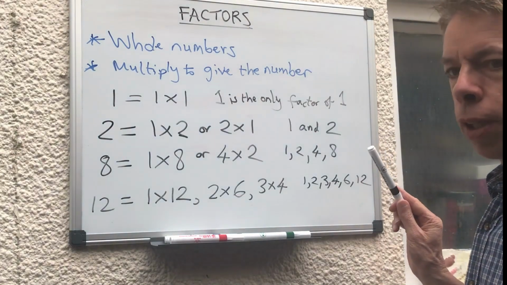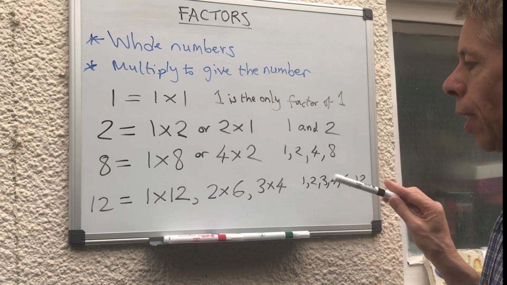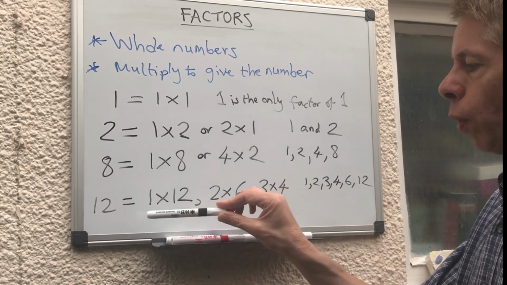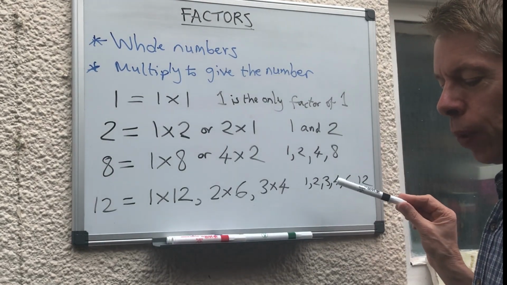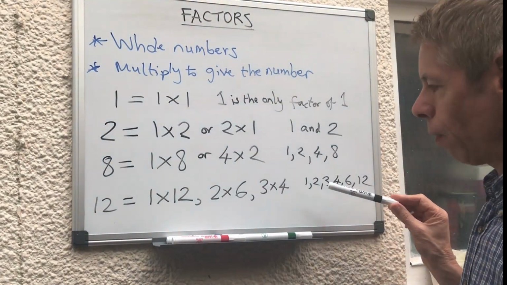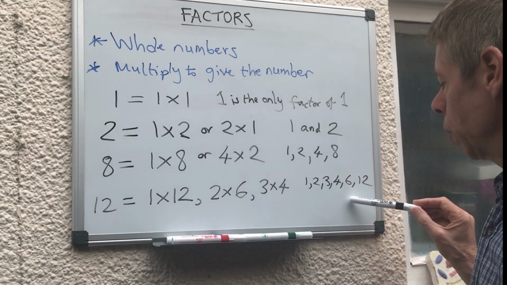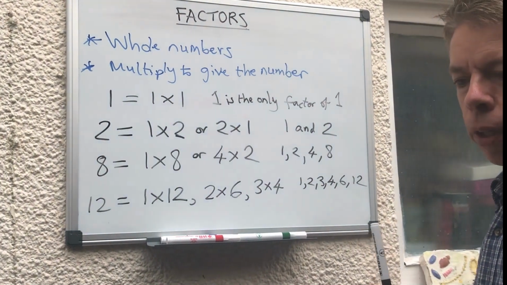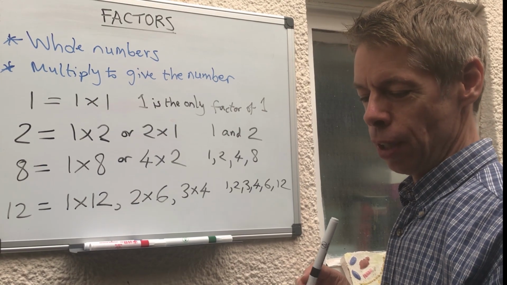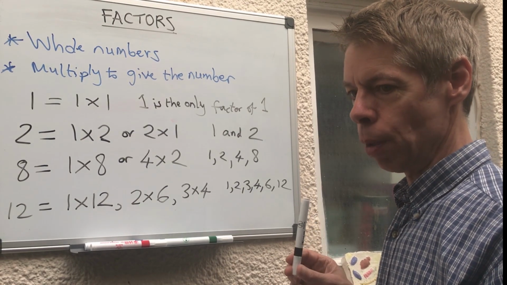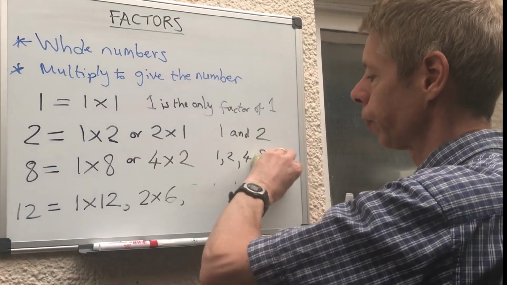On our website, there are some tests on factors. The important thing is on the website, if it asks you for the factors, for example, of 12, in order to get your gold medal on the website, for the factors questions, it's very important to list them in size order: 1, 2, 3, 4, 6, 12. Just to know that on the website, if you need to write the answers in a specific way, it will always tell you. If you look at the example, see how the example's been done, that will tell you how to do it. Right, let's rub these off.